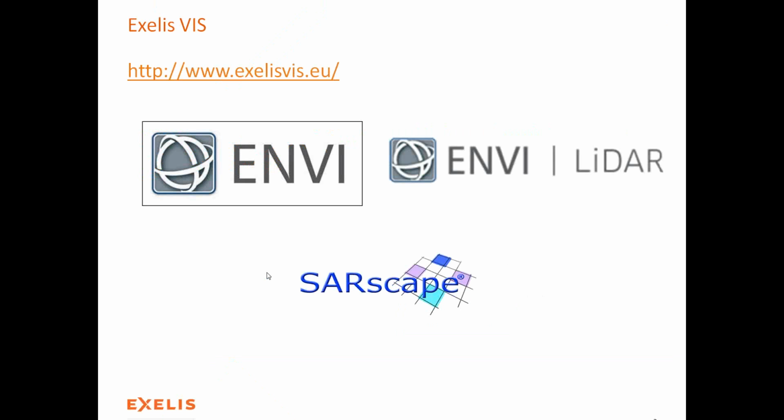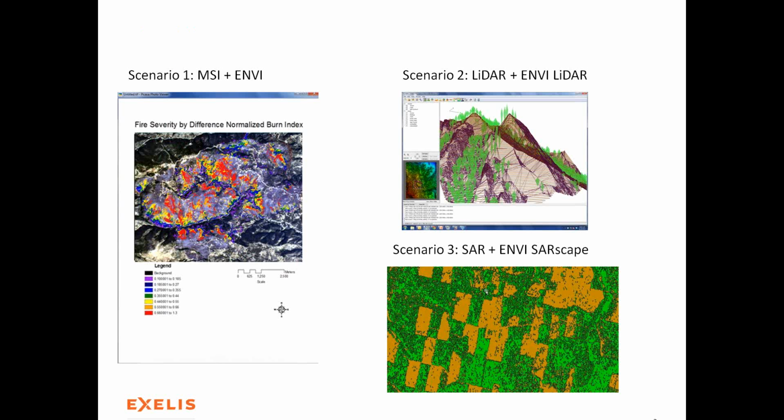This presentation is split into three sections based around ways to use geospatial imagery and different data types to solve some forestry applications. To do that, we're using ENVI LIDAR and ENVI SARscape as our platforms to work with multispectral, LIDAR and SAR data respectively. Now the goal is to demonstrate some ways in which these data are used and also the tools to solve some common forestry problems.